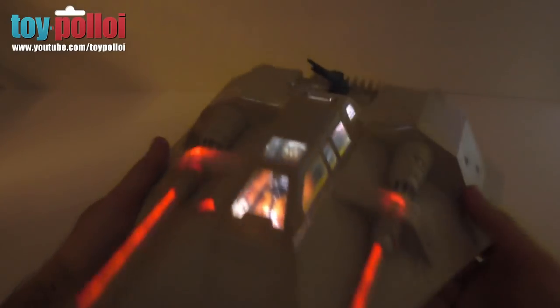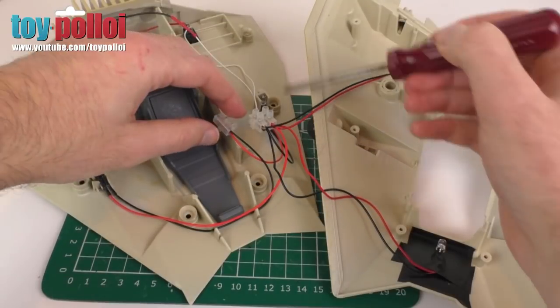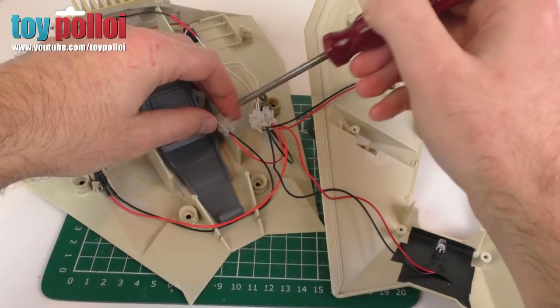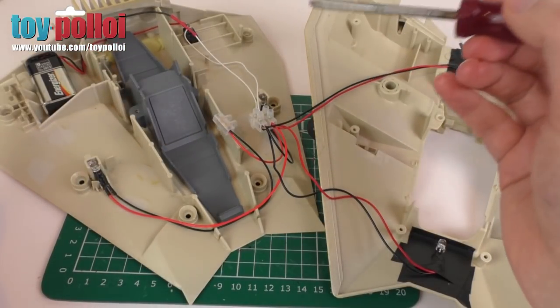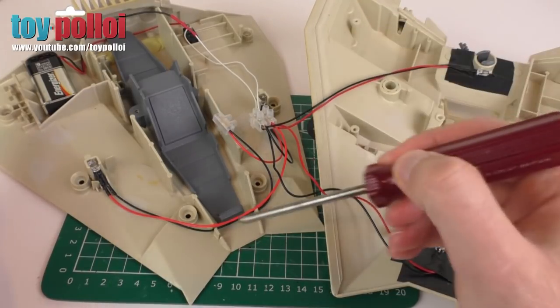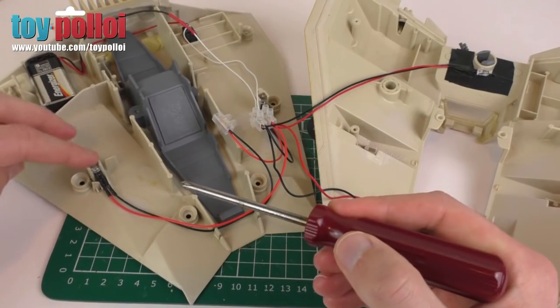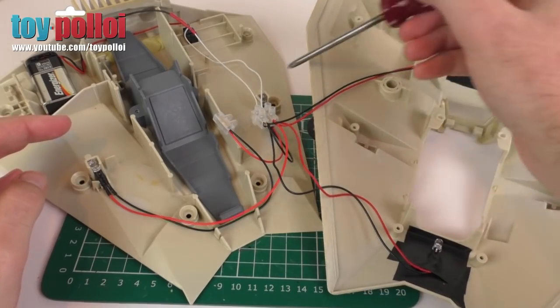So let's open this up again and I'll show you the new wiring that's inside the ship. What I needed to do was actually split off the red LEDs and make them in serial rather than in parallel. And I actually only need one red LED because when this LED flashes, it actually cuts the power to the outgoing cable. So the LED on this side is now an always on red LED, but the power gets cut by this flashing one.